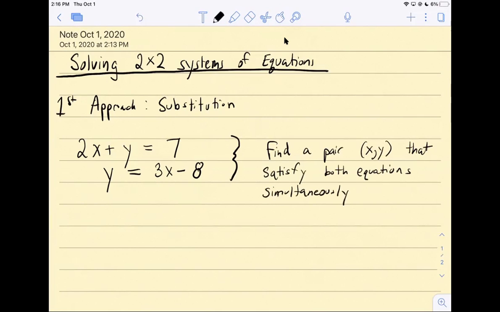Okay. So please hit yes if you see that for the first equation, there's a lot of different numbers. Like I can plug in x is equal to 2 and y is equal to 3. There's a lot of different solutions for the first equation, and there's a lot of different solutions for the second equation. The question is, how do we find a pair of solutions that would work for everybody?